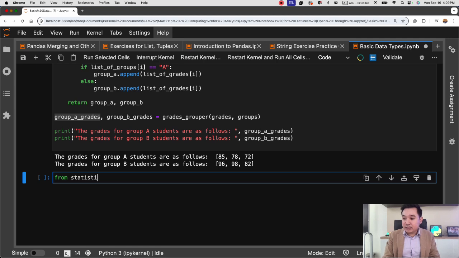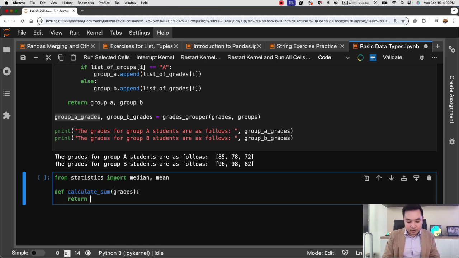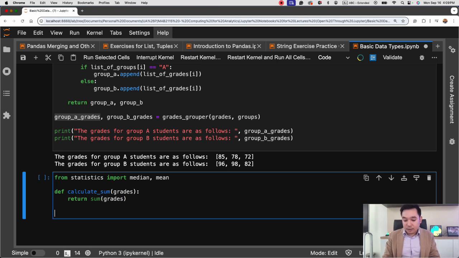So from statistics, import median and mean. Now we can create a function that calculates the sum, calculate sum, for the grades. And then here we can just return the sum of grades.